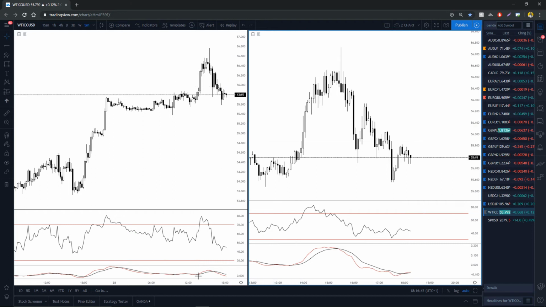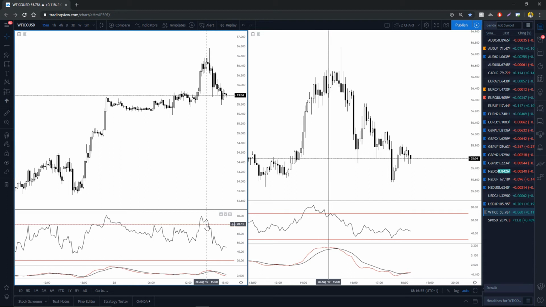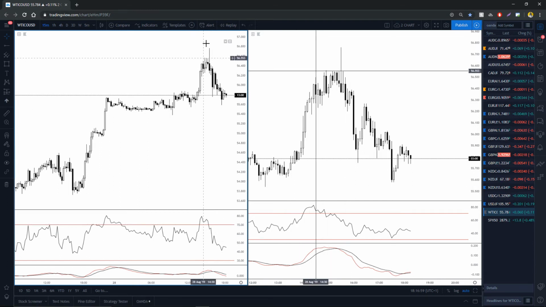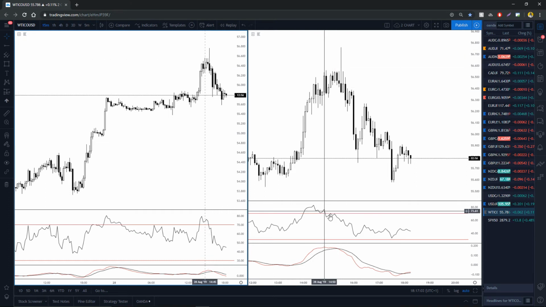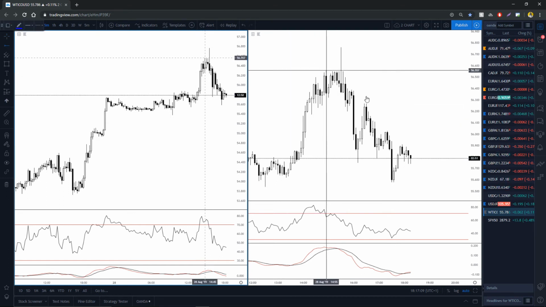Now, if the 15-minute chart is overbought on either side, this gives you its confluence as well. So as you can see here, it was diverging as well on the 15-minute as well as the 5-minute. So you can see this high here, and then you try breaking to a new high and you've closed below. On the 5-minute, this was from this area here, going down to this area. And as you can see, you get a nice short trigger.